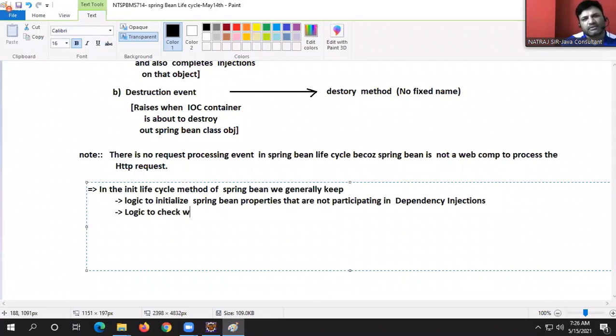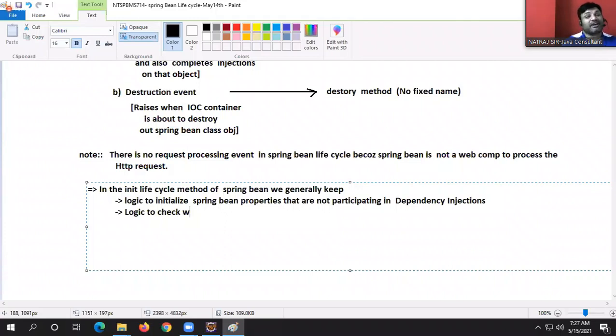In DAO, data source injection is mandatory or optional? Mandatory. If it's not there, better to throw an exception. Suppose I have an age property in my Spring Bean. Injection is compulsory, age is required. But is that a positive number or negative number? Positive number. Do you allow a negative number as the age value?